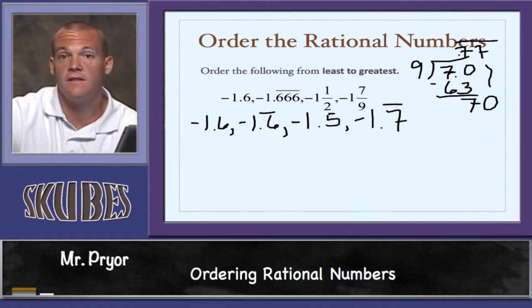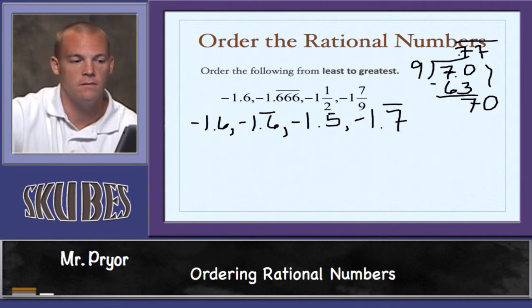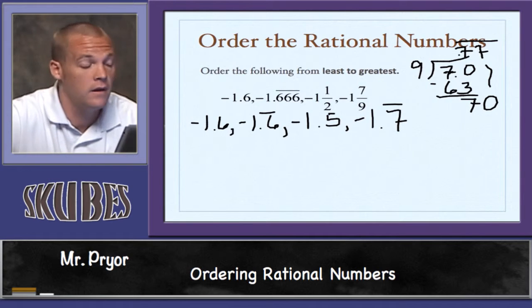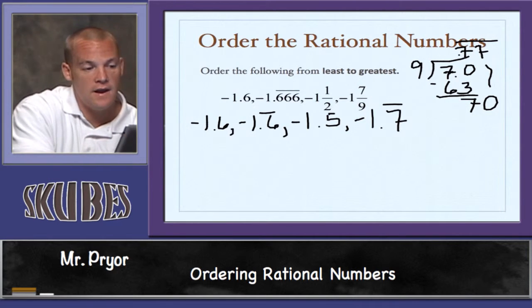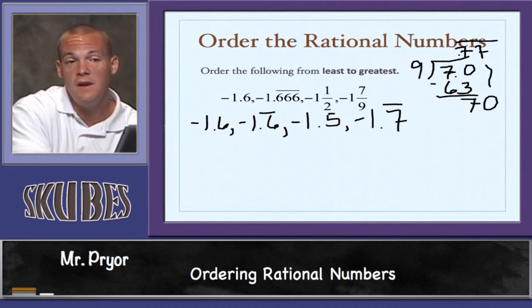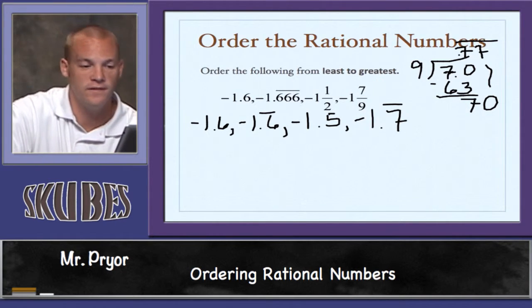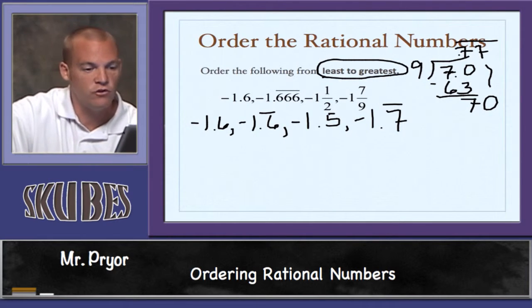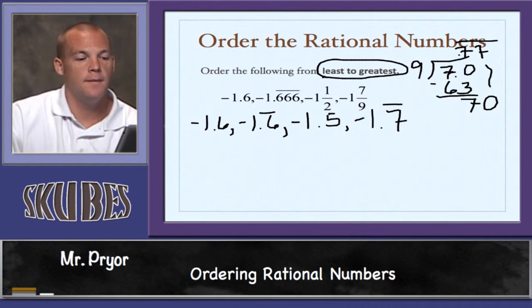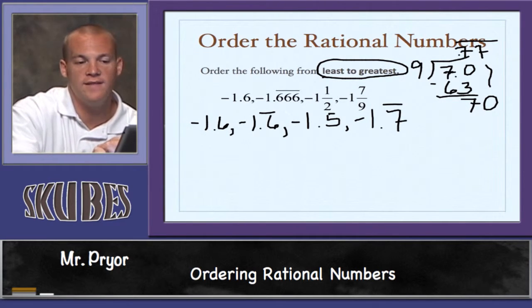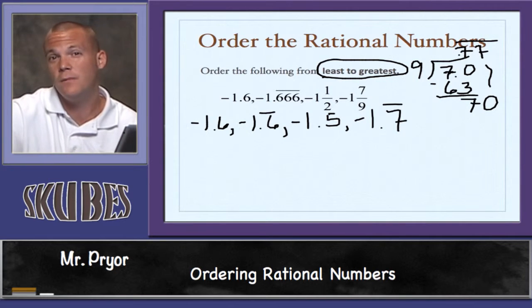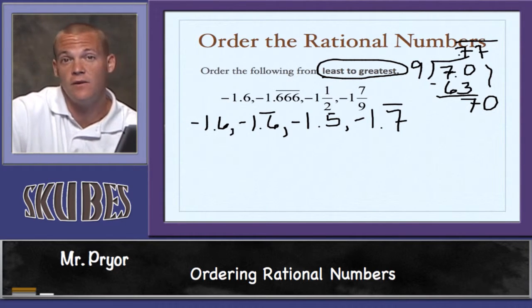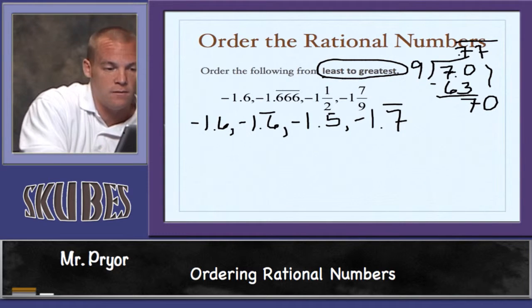Now the good news here is that they're all out to the same decimal place. I know I changed a few of them. Those repeating decimals you really only need one of. So we have negative 1.6, negative 1.6 repeating, negative 1.5, and negative 1.7. This time we're also writing them from least to greatest. So let's see which one looks like the largest value. In this case, negative 1.7 repeating is the one you would typically think of as larger than all the rest of these. However, because we're on the negative side, that's going to be your first choice. That's your lowest value, negative 1.7 repeating.